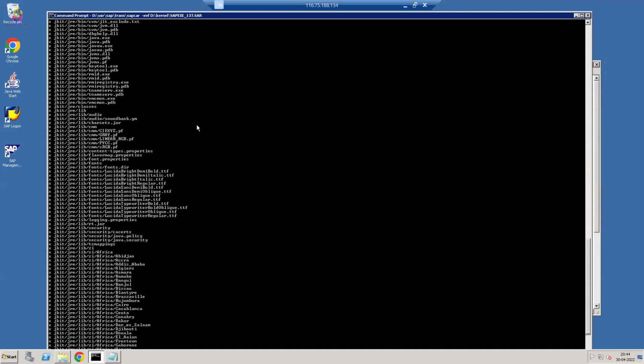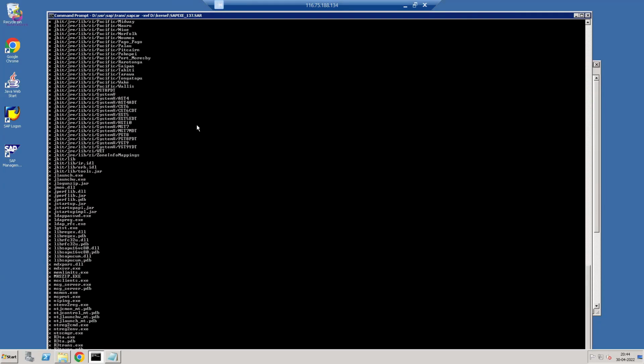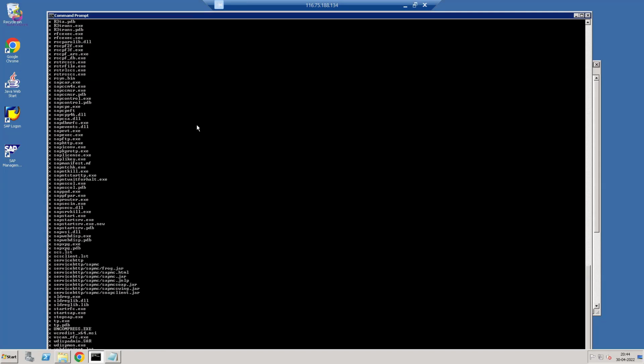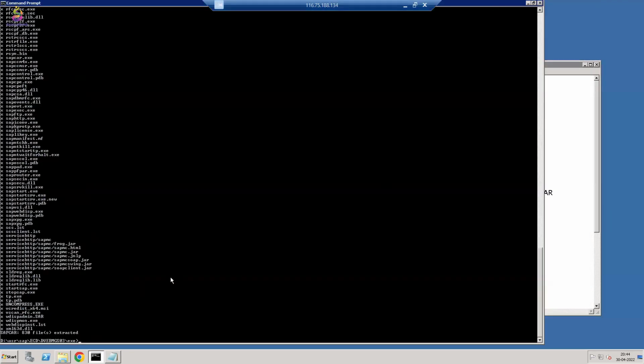It is basically copying the 137 patch over patch 32. It is overwriting all the files from 137 onto patch number 32, which is our old patch. You can see it has extracted 830 files.